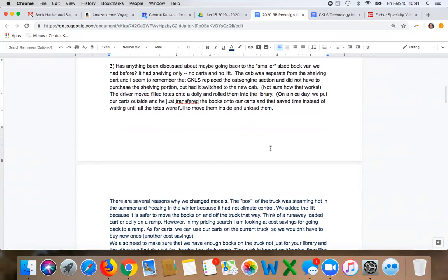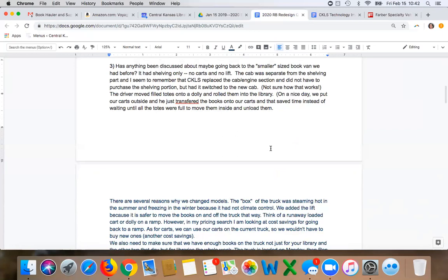Going to a smaller size book van. If we keep the pick off the truck model, because we need to keep the ADA compliance, and because we need to make sure that we have enough books on the truck, so that not only do you have some to pick off at the beginning of the week, we have to load that truck to be out for a whole week. And so we need to have the space to have those books on there.